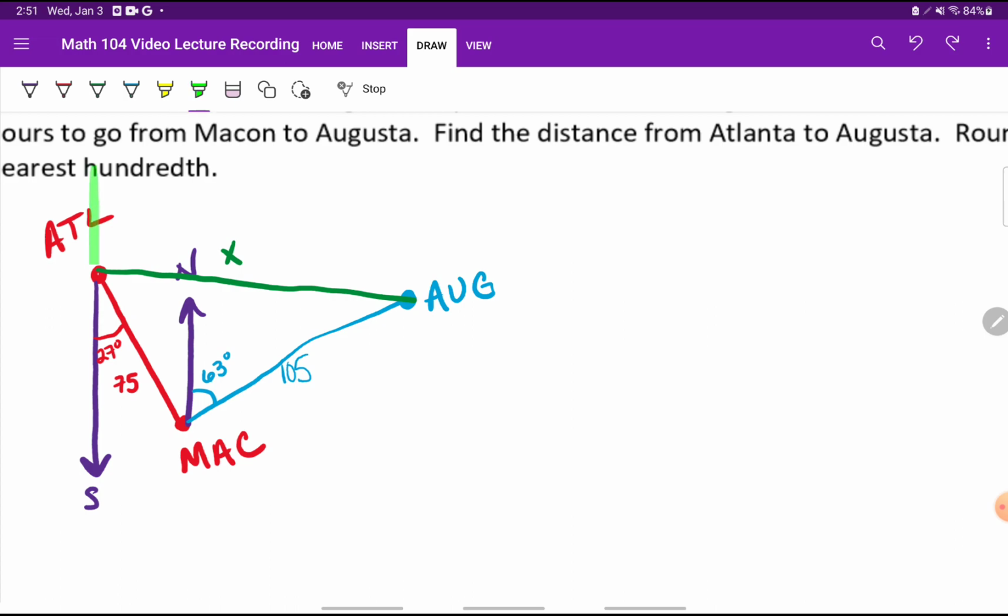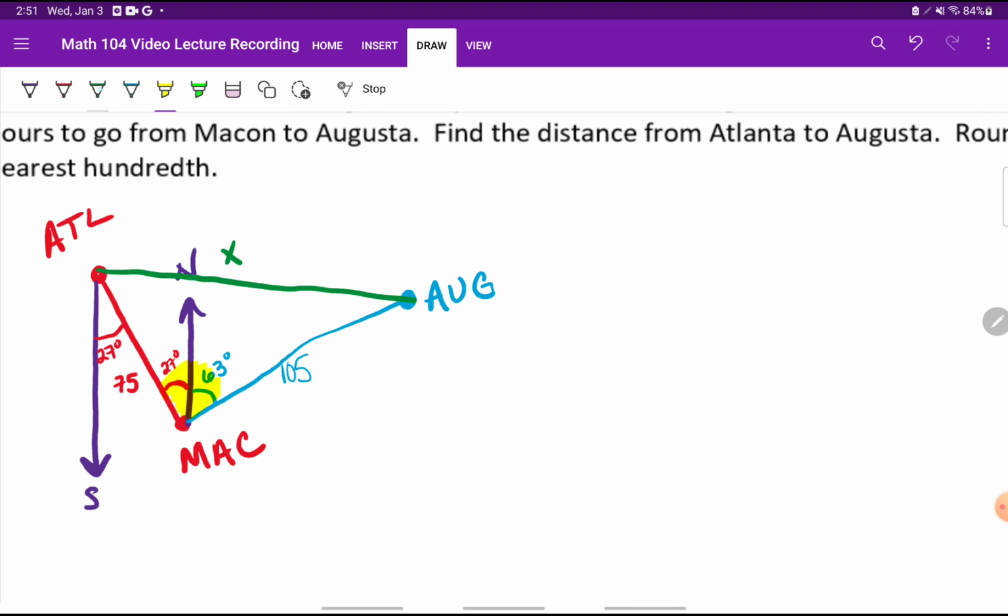We have a due south line and a due north line. Well, those are parallel lines. And we have a transversal here cutting those two parallel lines. We know that alternate interior angles are congruent. So that means this other half of that angle is going to be 27 degrees. I'm sure you're noticing we use this technique a lot, especially in bearing problems. Now, looking at this angle, 27 degrees plus 63 degrees does give us 90.